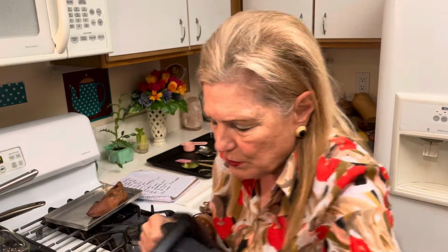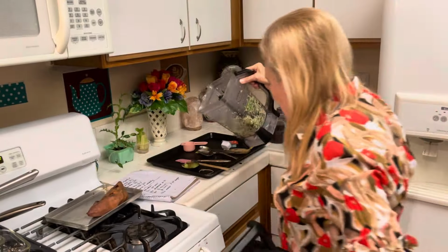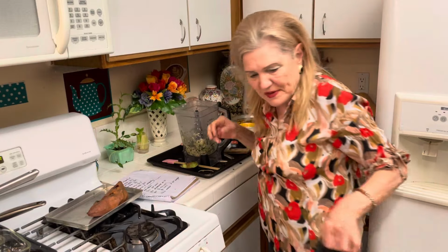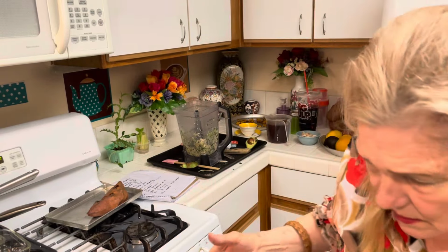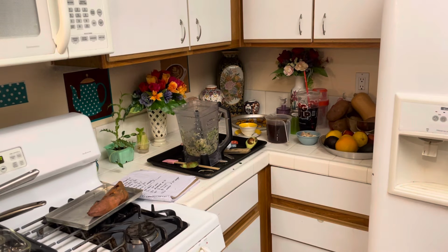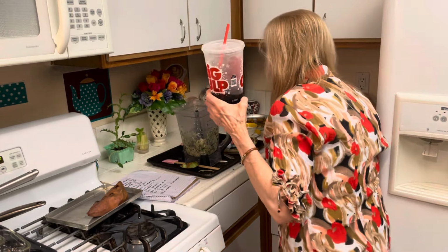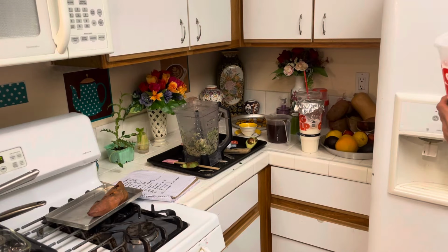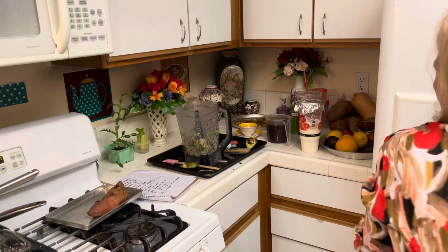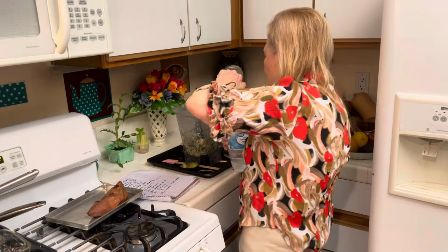All right, let's see. All right, here's what we've got. Believe it or not, it smells good. It doesn't look good to me, but it smells good. So let me add a little bottled water. One of the girls mentioned I could add some yogurt, but I don't want to add yogurt because I want to try the original recipe.